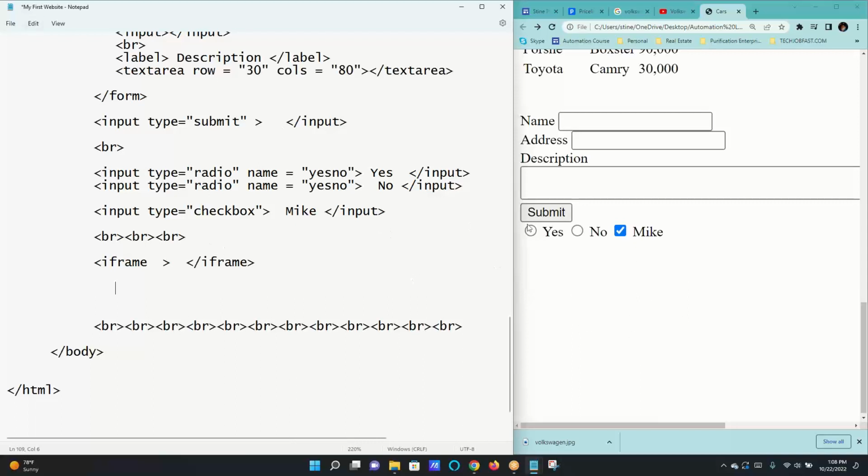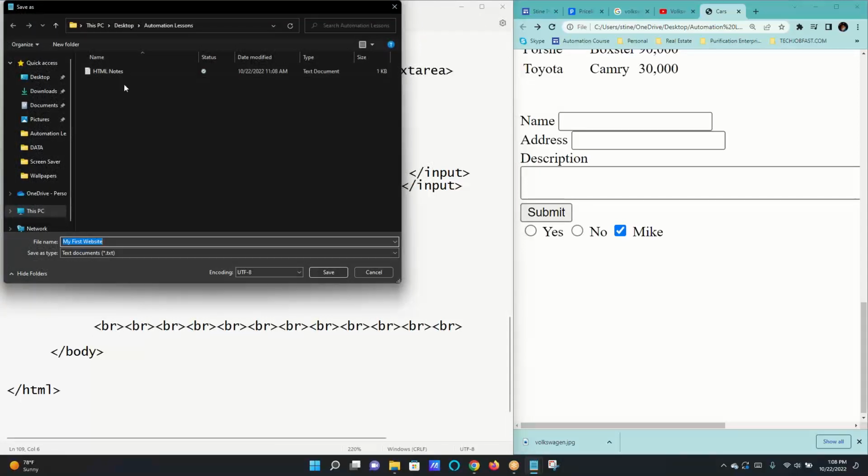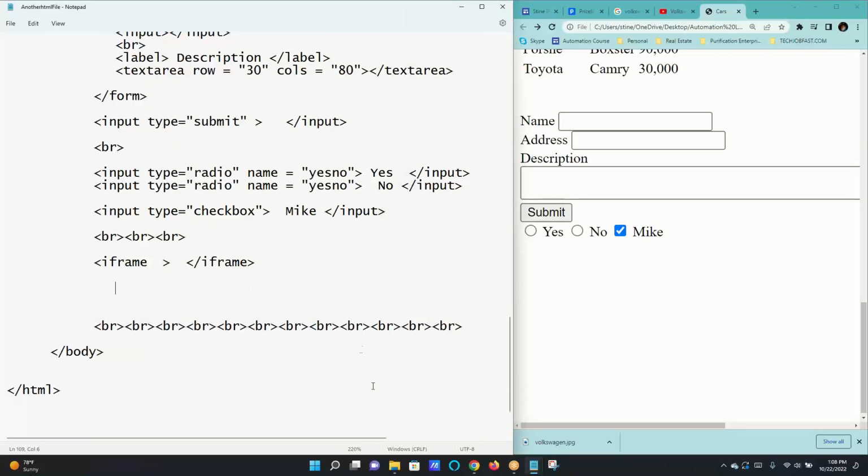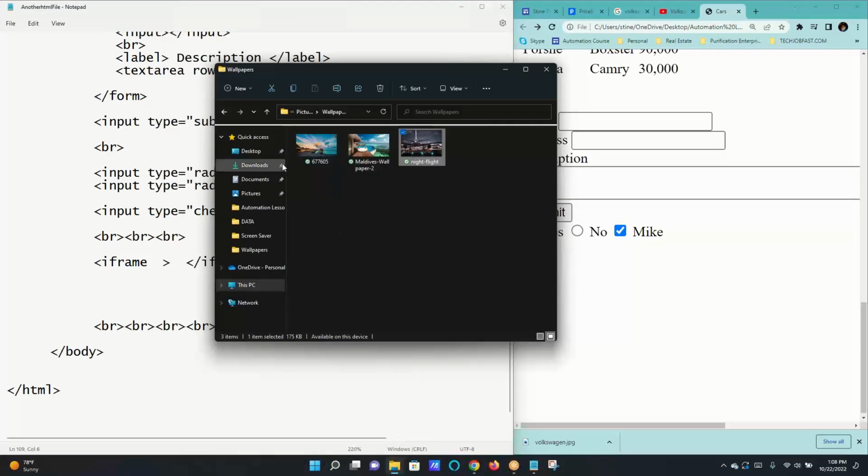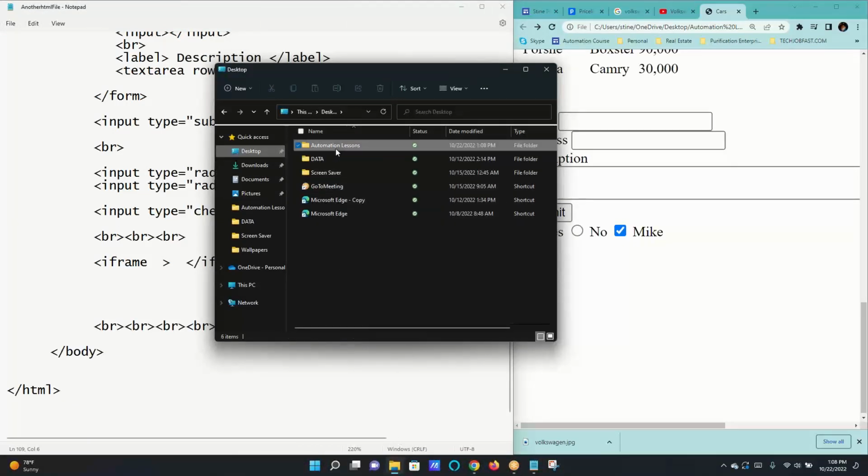So what I'm going to do is create another one of these. I'm going to copy this and say save as. I already have an HTML file there, and I'm going to call it another HTML file dot HTML. So if I create another HTML file in the same place and look at it, there it is, another HTML file.